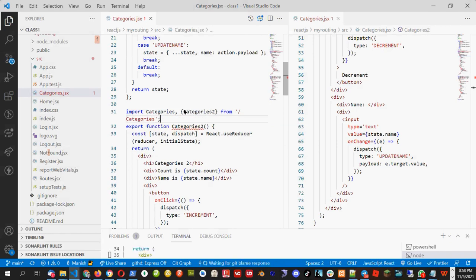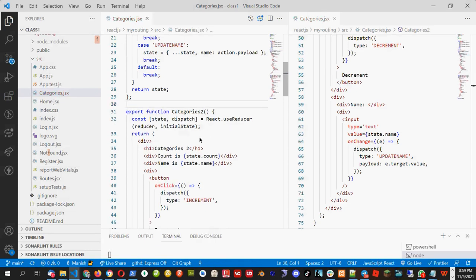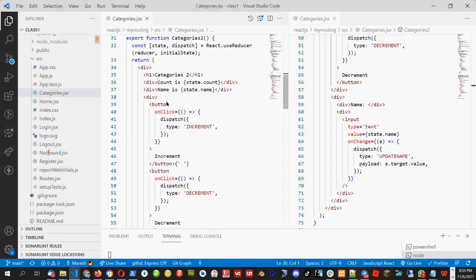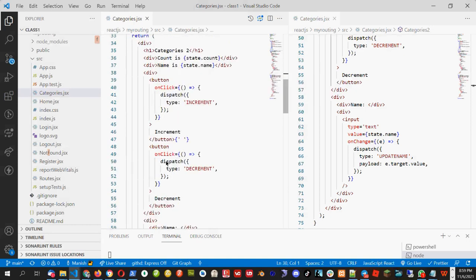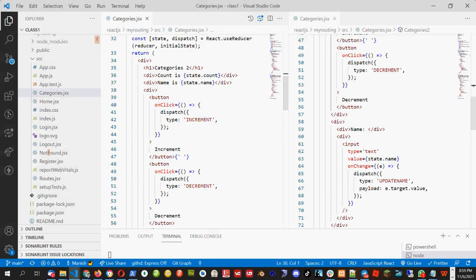So if we have two components and we want to use these two components in some other file, the default one we will put without curly bracket, and the non-default one, that is categories 2, we have to put in the curly bracket, and we can use it wherever we want to import it. Okay, write down this one. Okay, so let's write down. Okay, let me know once it is done.